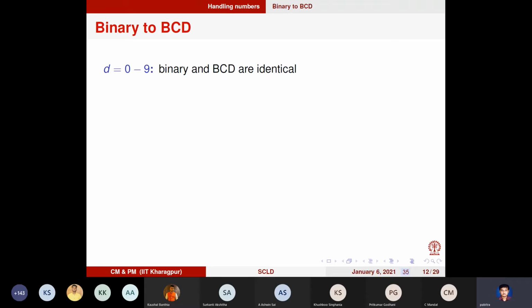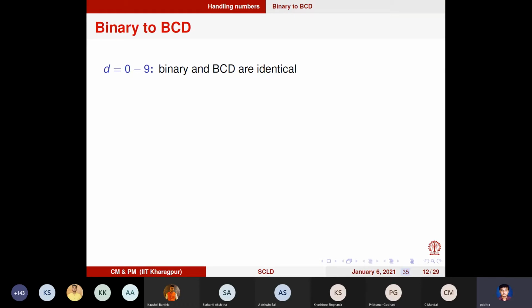Why 4-bit? Because the decimal digits can be from 0 to 9. To represent up to 8, 3 bits would be enough, but to represent 9, you need 4 bits. So to represent every digit of a decimal number, you use 4 binary bits. If you have a single-digit decimal number, it's just its 4-bit binary equivalent.